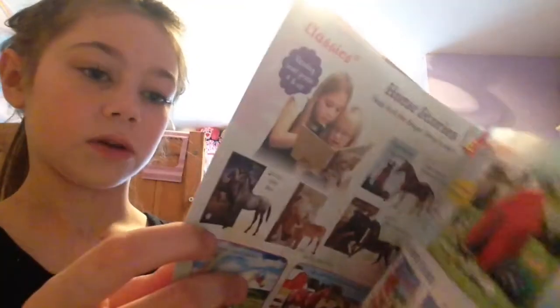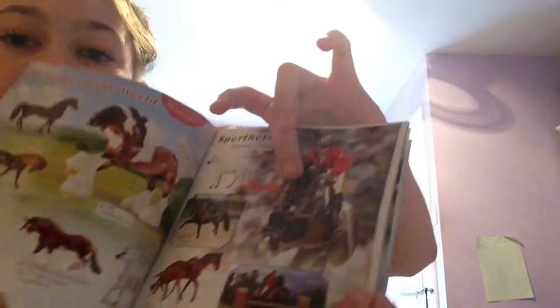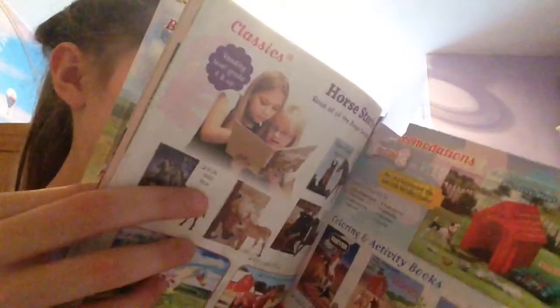But you get little activities in the book, right? There's a word search, and you can get a barn, I think. And then there's a little maze thing. But I like the ones that look real, like these type. And I'm going to get the Rambo jacket. My father said he'd get it for me, so that's really good. And I'm going to get this saddle, and the dressage saddle and the tack box and all that stuff, everything properly. And then I'm going to get Snowman, who's up here. And here's a picture of Hickstead. And they do show jumping walls. It's so detailed and so lovely. So I definitely recommend buying stuff.